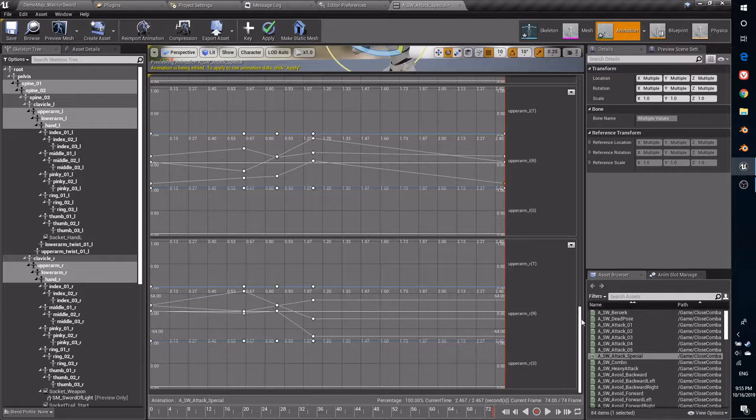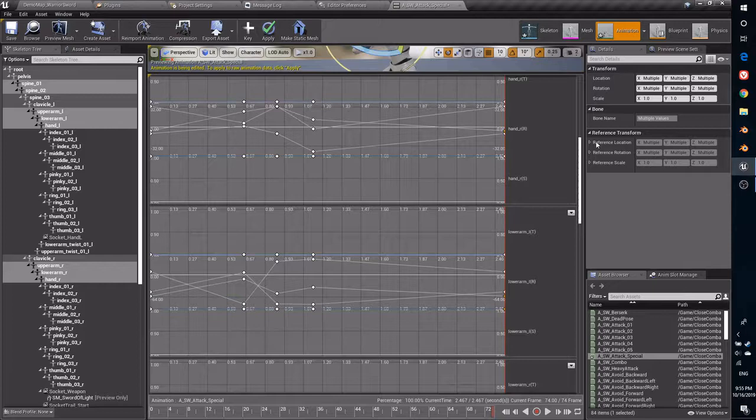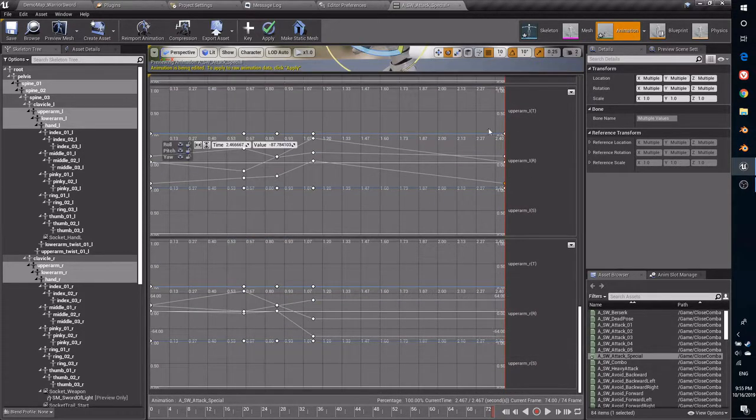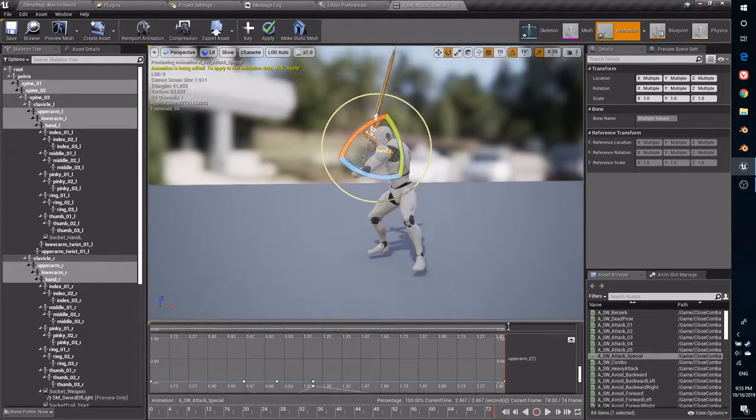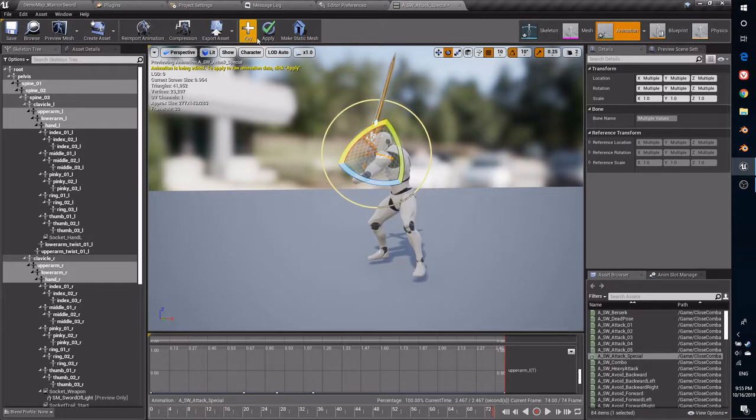And we don't have any keys for upper arm right either. Okay, maybe those guys might be the reason why they don't match up perfectly, but we'll just apply, save, and see what it looks like first.